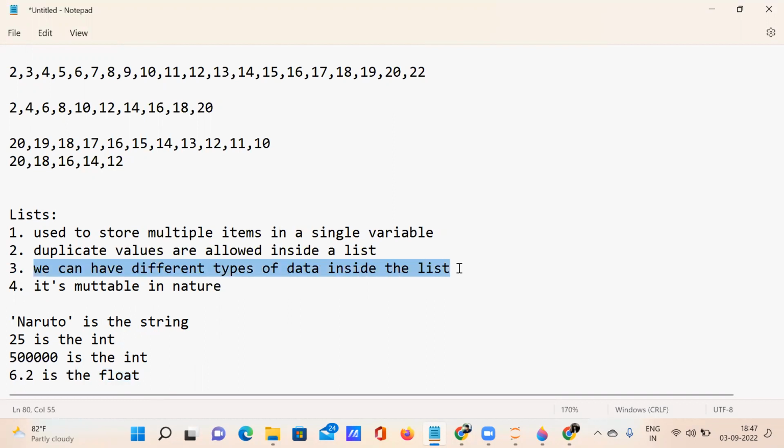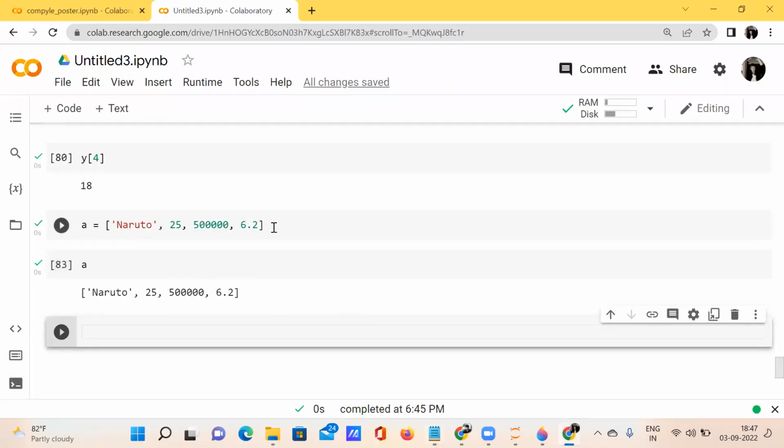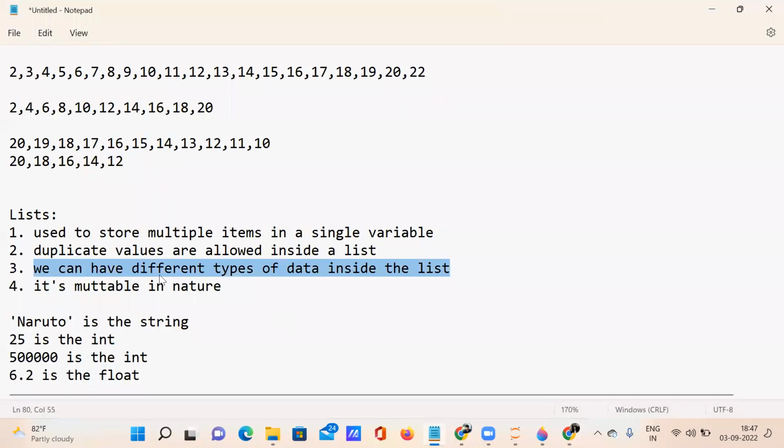Now you have observed the third point in reality, right? Different kinds of data types are being stored inside a single variable, which is nothing but a list.